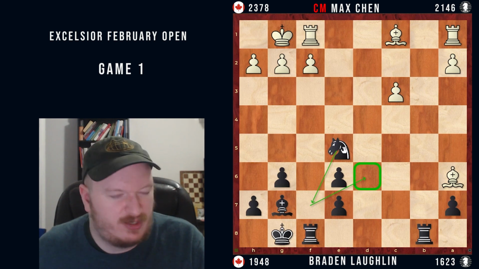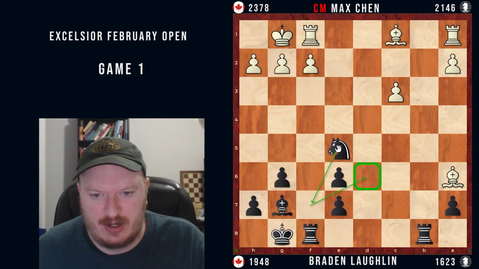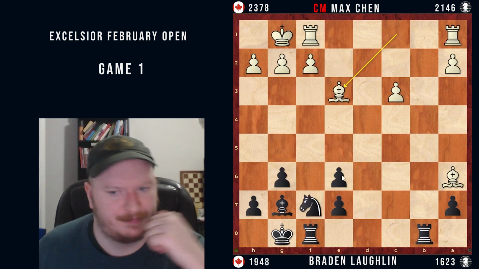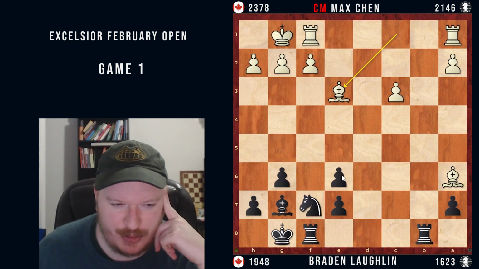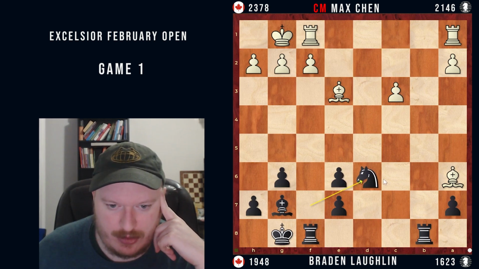as it's doing just a little bit better. It stands a little bit better than it does on this e5 square. So I started with knight to f7 here. And after bishop to e3, white is quite active, and that is a little visually scary, but if I play a move like knight to d6, I don't think that there's too many problems.